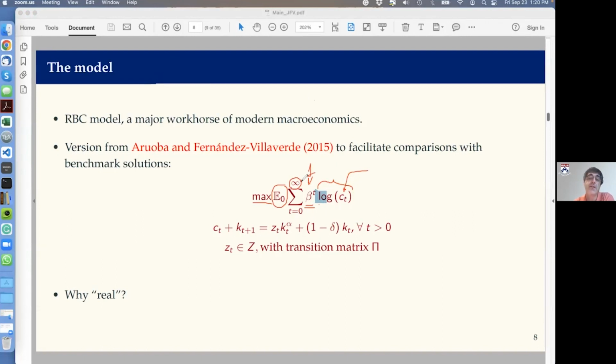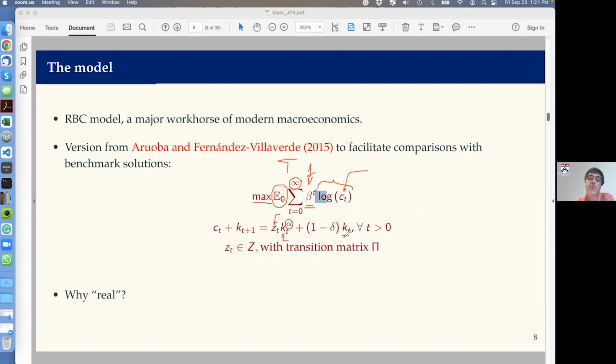Even if T is large, there is a well-known result in optimal control theory called the Turnpike theorem that says that for all practical purposes, the solution when T is large and infinity are roughly the same. And this social planner is going to take capital and produce a final good with that capital, and there is going to be a curvature alpha that captures the idea that there are decreasing returns to scale in capital, and it's going to be subject to some productivity, to some technology. And I will tell you in a second how that technology evolves.